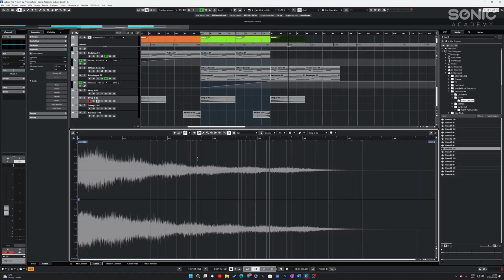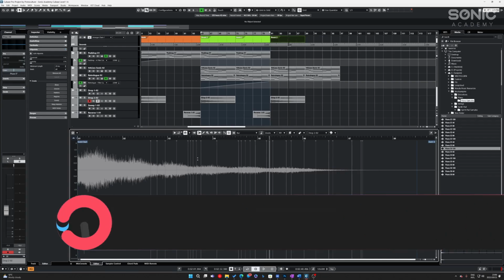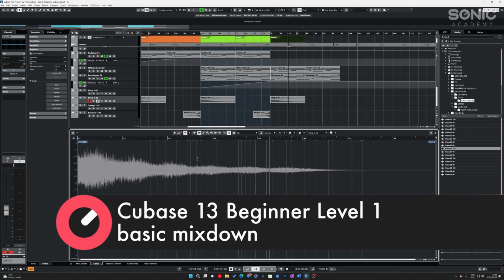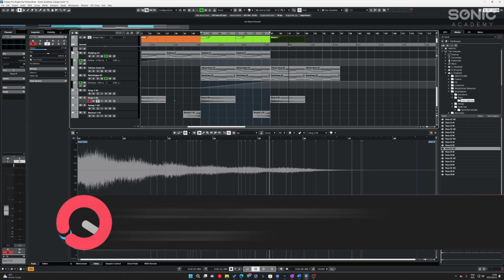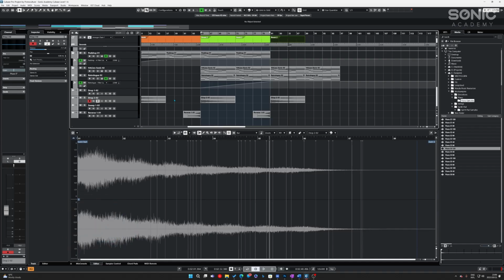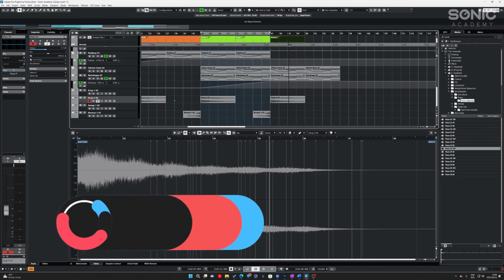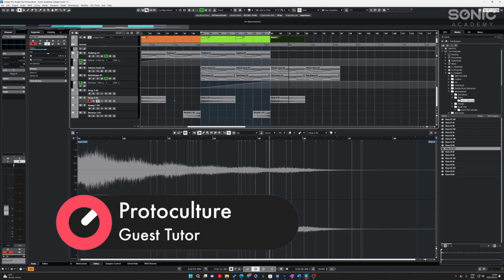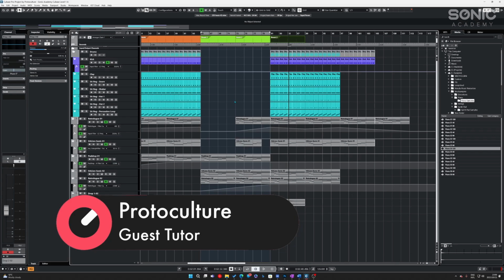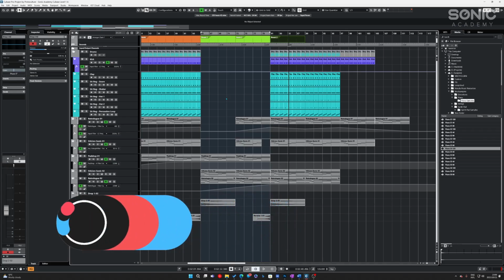Right, welcome back, guys. We're going to continue and just get a basic mix going here. Like I said, we're not going to do a whole lot, just some basic EQing, setting some levels. But before we do that, the first thing I like to do before I start mixing is make sure that everything is nice and organized. So I'll run you through a quick housekeeping session, as I like to call it, just to get everything nice and neat and into the correct places.